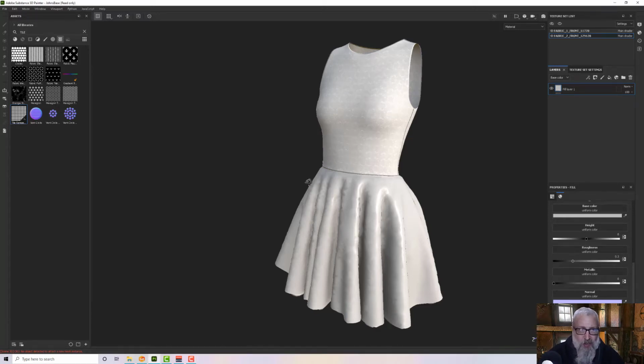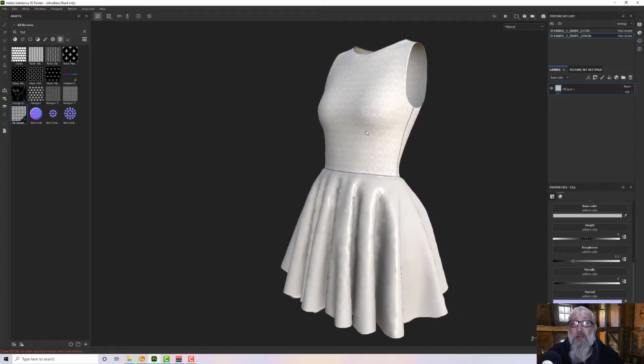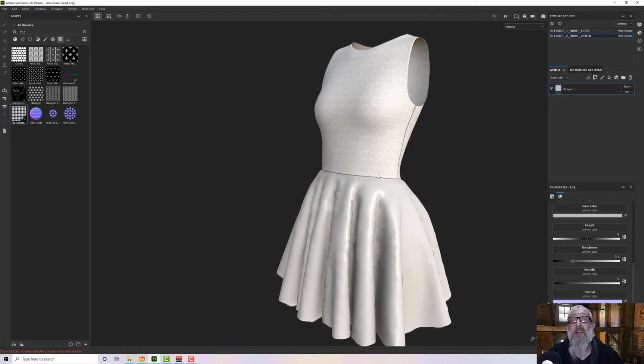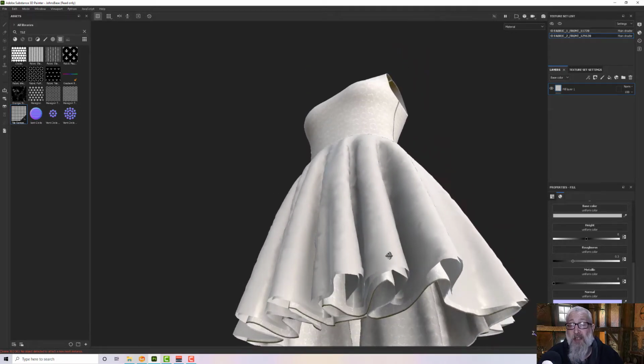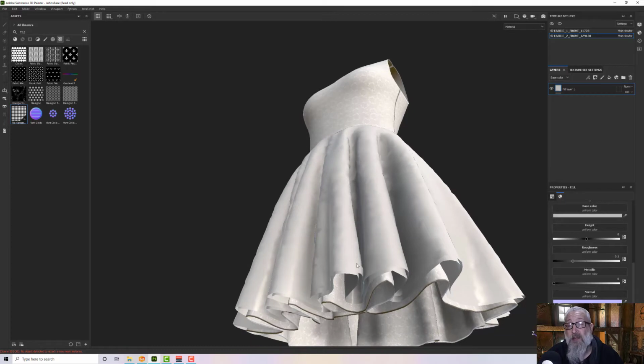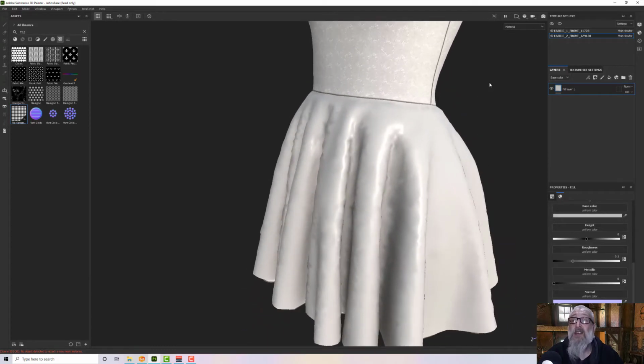I'm going to try and do a shorter form this time. So I've got this dress which I've put a little base texture on the top and on the lower of the skirt. So I've got three skirts, and what I want to do is make a kind of light meshy material that goes on the other two skirts.